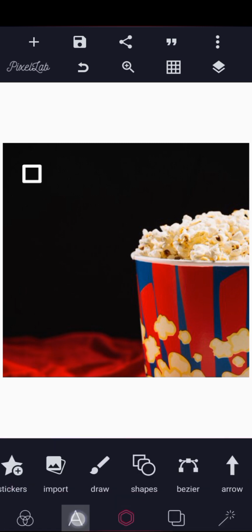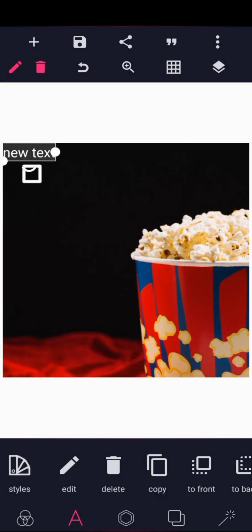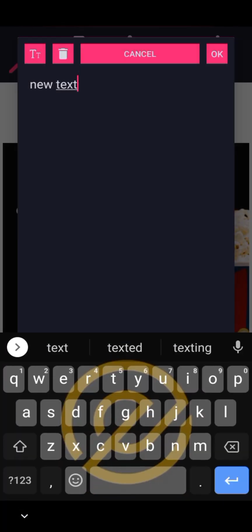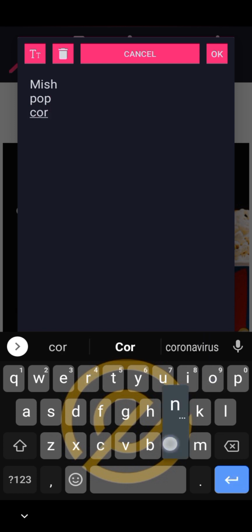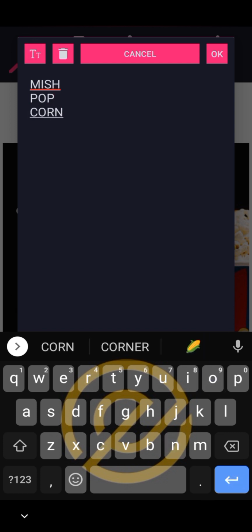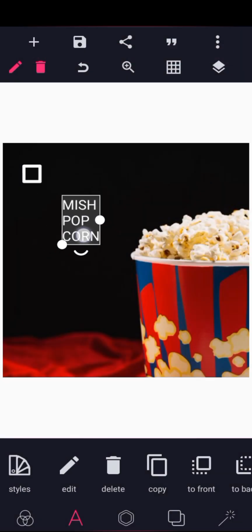Second of all, we're going to apply a text over here. This is our headline text. Remember I told you headline texts are very important. It's the headline text that makes people want to read through your flyer, so make it very catchy. This was from the client. The client said he wants the headline text to be Mitch Popcorn, so I wrote it exactly as he recommended.